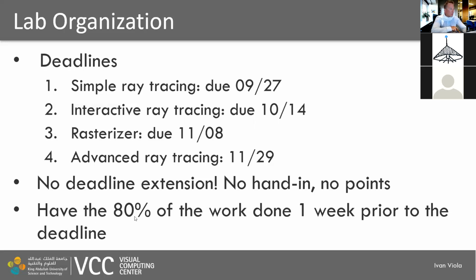I have already mentioned this: 80% of the work. My wish, or your measure of success, whether you can keep up with the deadline, should be that the 80% of work, the obligatory part of the work, which is defined in the assignment explicitly, should be completely done 1 week prior to the deadline.